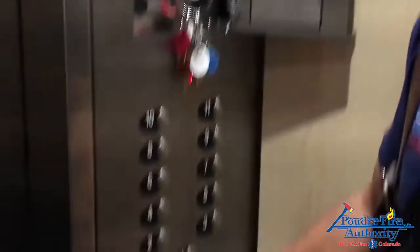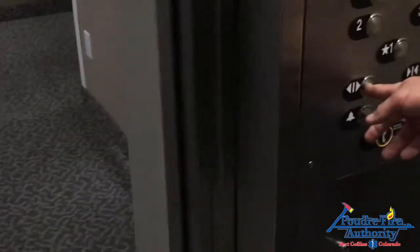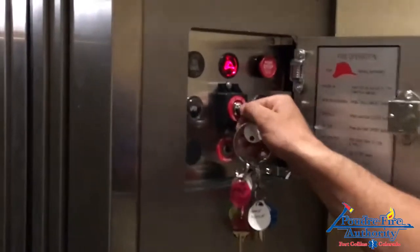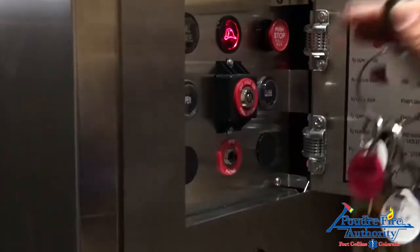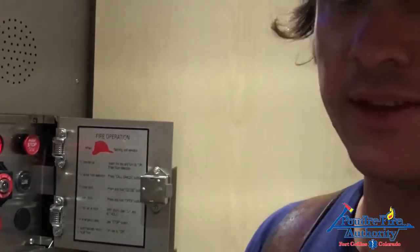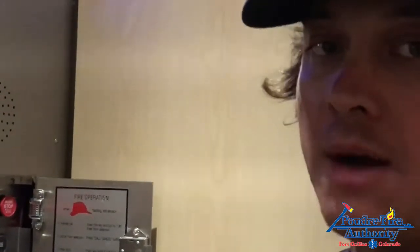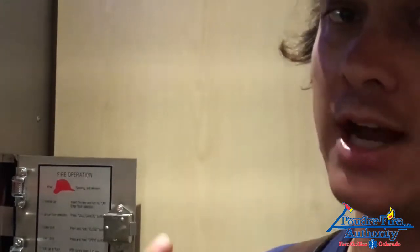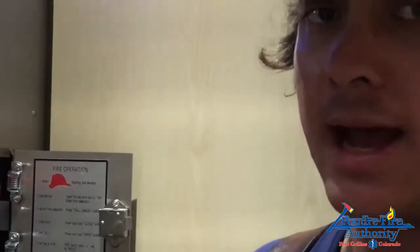If this is the floor you select, hold it all the way open. Once the door is all the way open, it'll stay open. If you want to keep it held for your crew's operations, be aware that if you turn it into the hold position and keep the door open, this elevator bank is out of service to all other personnel on scene. Depending on how it's written into the SOG and what our practices eventually become, having a car operator on scene for a high-rise fire is imperative. It's not a glorified job, but they're the ones who are going to be shuttling equipment up and down so that we can utilize these elevators to their full capacity.